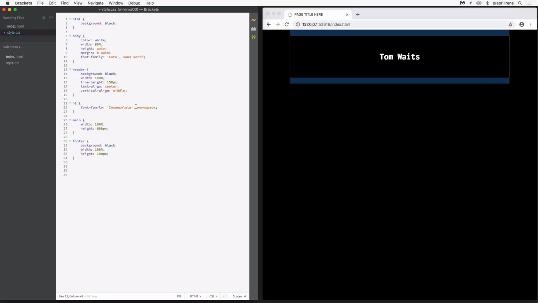That font family just says what font, it doesn't say what font weight. So I'm going to go in here because I wanted it bold. That means I need to add in the font weight property, and I have to remember what font weight I had. I had 400 and 700, so I gave it the font weight 700.